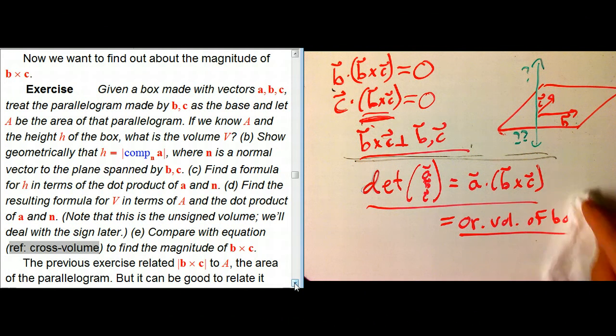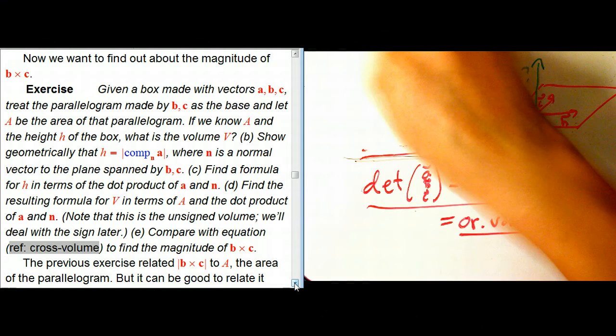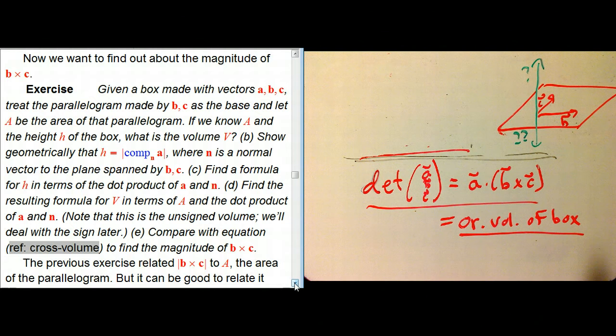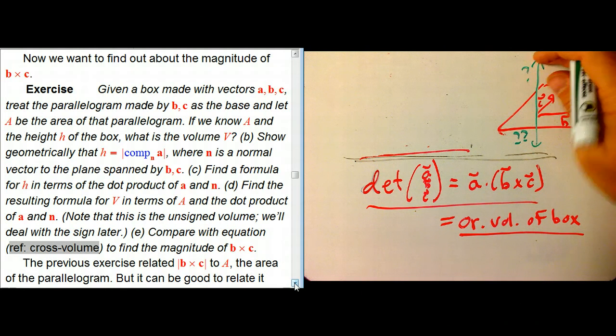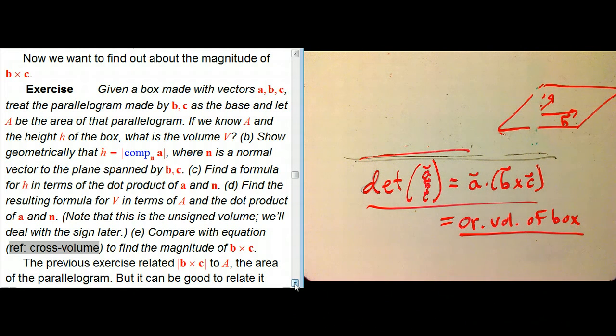Okay, so let's see. I still want this, because that's our fundamental fact, but we're sort of done with that. Now I am going to actually go back and use a general A. I don't want to use a special A equal to B or C anymore, because those were just 0 volume boxes. That's never going to tell me anything about magnitude. Okay, so here's A. Okay, so here's the box.